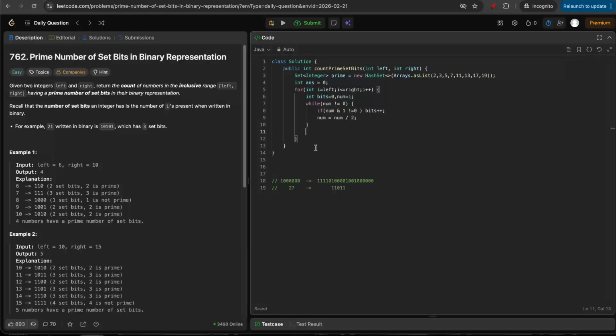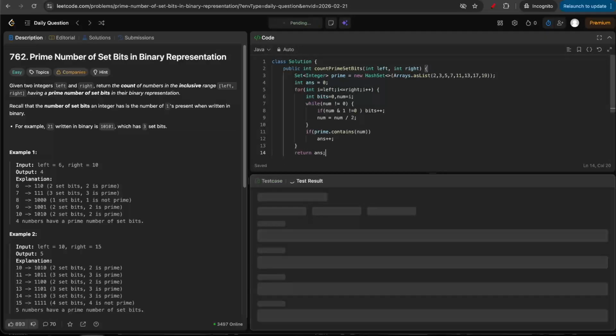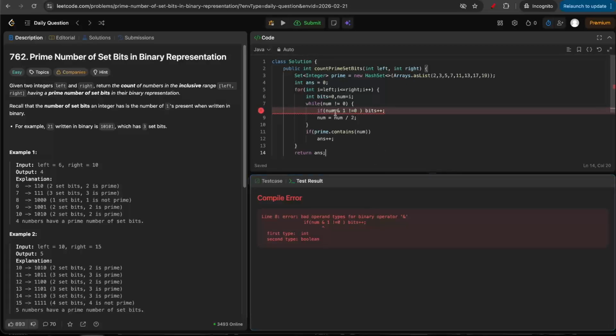Now you need to know whether this value is prime or not. So if the set prime contains bits, then you increase your answer. At the end, return the answer. Okay, I need to add brackets for this.